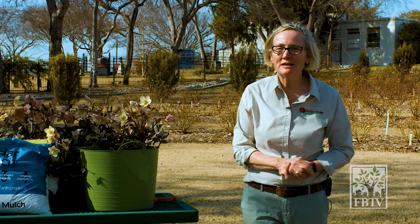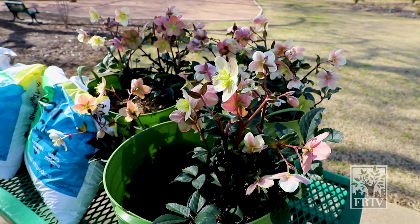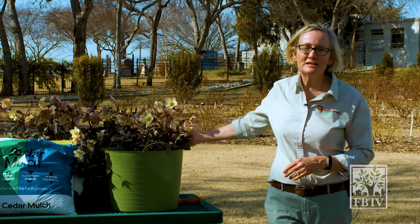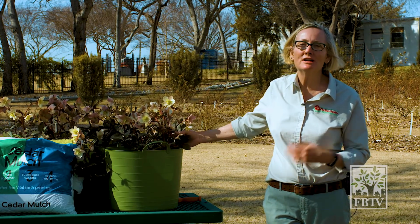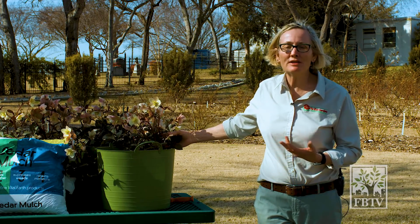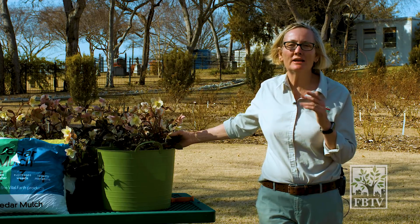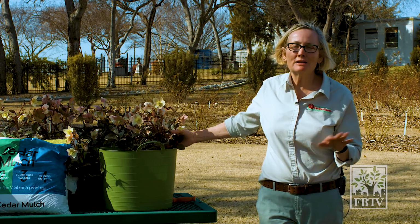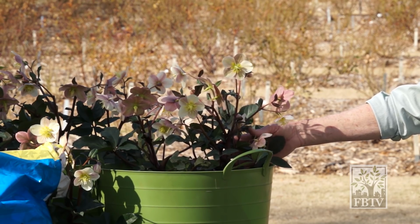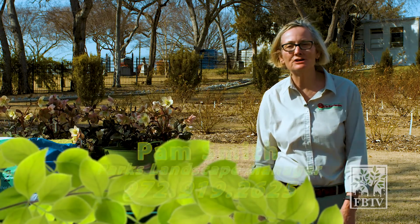Just because I know somebody's going to call me and ask, the plants that are behind me that are blooming, they're called Lenten rose. Today happens to be the first day of Lent. They typically start blooming this time of the year. It's a helleborus. It prefers shade, but one of the great things about this shade plant is it likes a dry shade. Looks great in late winter, early spring. Sometimes may just sort of disappear in the summer when it gets hot, and then it's right back in the fall. Lenten rose or helleborus, you're going to find a lot of cultivars out there at your garden centers right now.